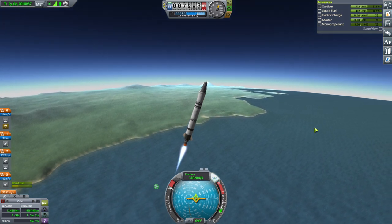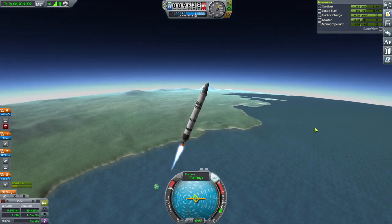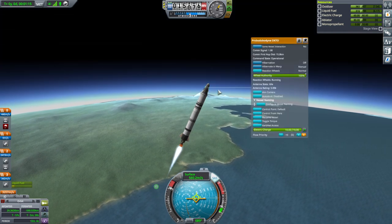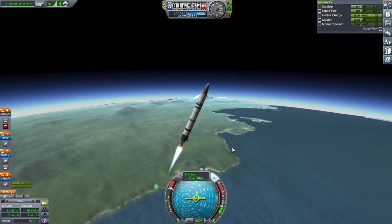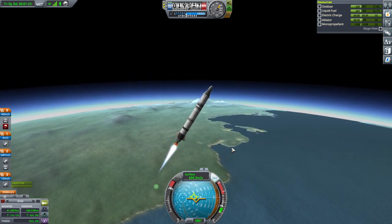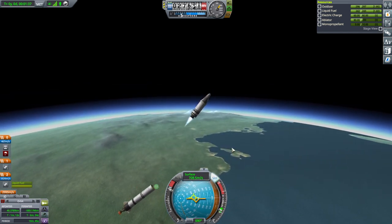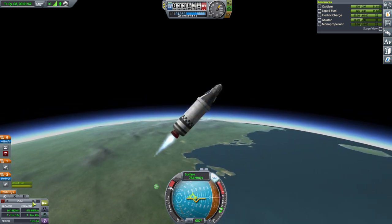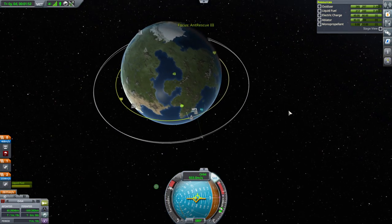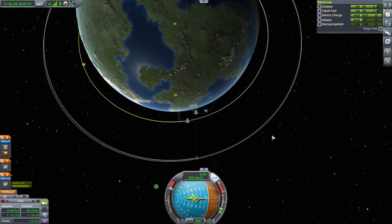Okay, we are past the speed of sound. It's wobbly. Oh, I forgot to auto strut. I guess I can auto strut now if I wanted to. Yep, it's there. But we don't need to. It'll be fine. Okay, throttle down. And staging. Throttle up. We have like a target thing here? No, they haven't figured that one out yet. That's one piece of information the stock HUD does not have yet. I say HUD, I mean UI.